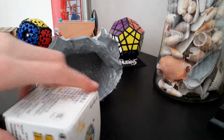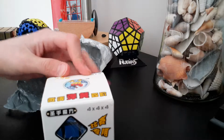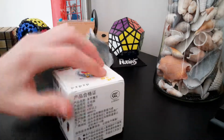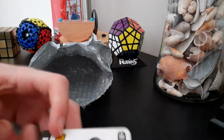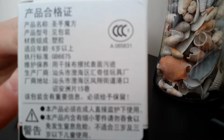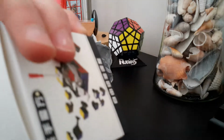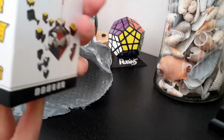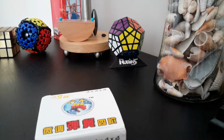And here we go. I can't read any of that. I forget what brand it is. But there's a box. I'm not a big box collector. There it is. Disassembled. That's Chinese. Here, if you want to read this, you can read it. That's the top of the box. I don't know if you can tell what brand this is. Put it in the comments below.